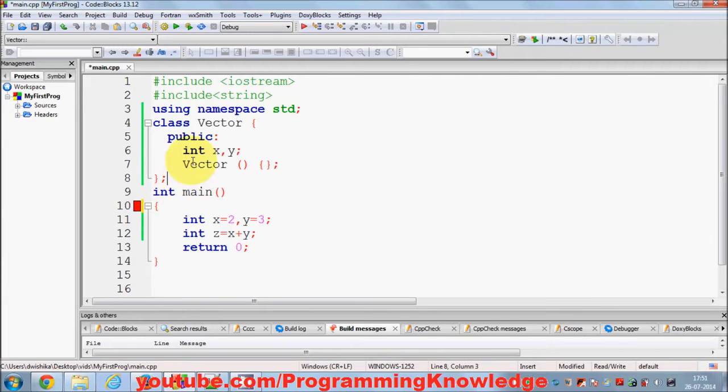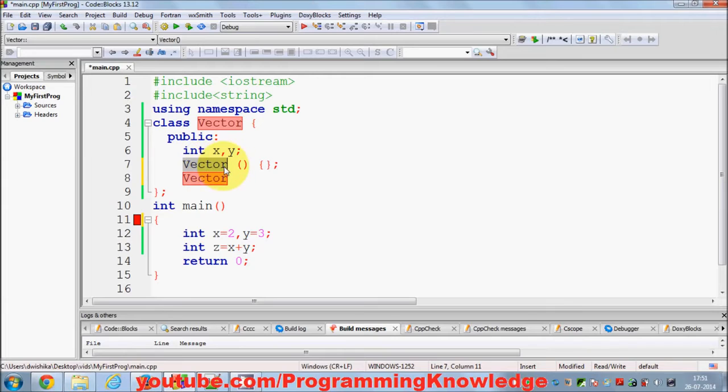So let's see. I have defined this class called vector. It has two public member variables, integers x and y, and I have this default constructor which doesn't take any values. What I'm going to do is define one more constructor, so I will overload this constructor. This is the default constructor, and I will overload it. This is the same concept as function overloading: we can use constructors of the same name to perform two different tasks.